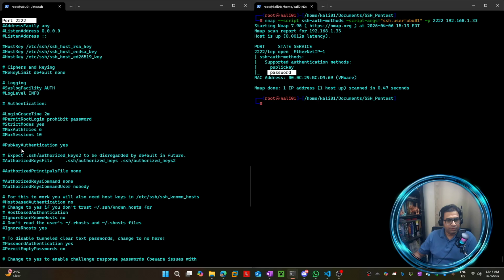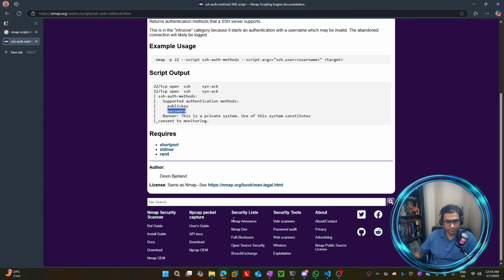Okay, so by default both are enabled, so that is why we got the response as public key and password. Amazing. It also shows us the MAC address. It's pretty dangerous. Let's look into the next exercise.